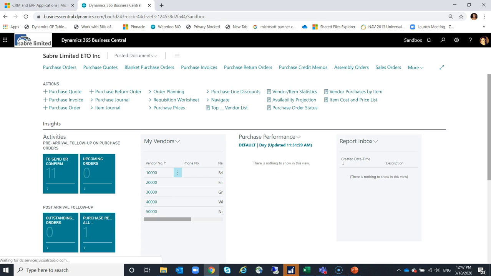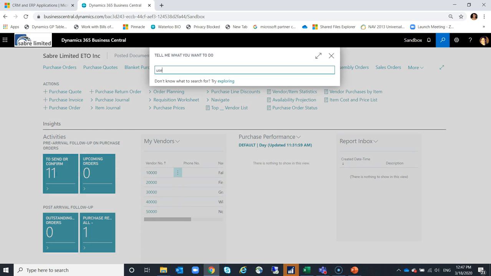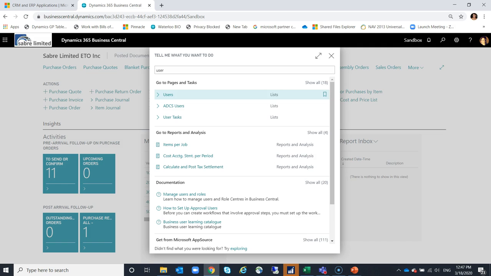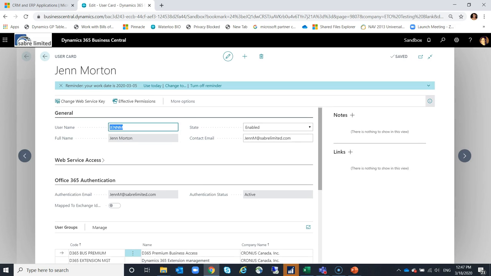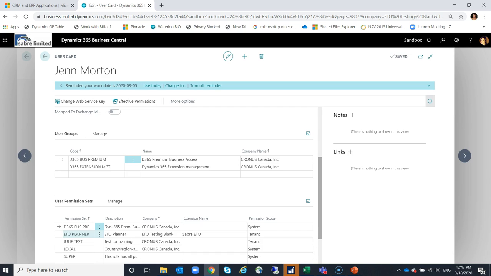So your third step that can be done, and this can also be done during your wizard steps if you go through the wizard, is you can associate these permission sets to individual users. So we're going to go into our users. I would select the specific user that I want to associate. So in this case, I have associated this person as being an ETO planner. So this is someone who has the ability to find a job, relieve from inventory, create an RFQ, but they do not have the ability to use the BOM import and the insert assembly functions.